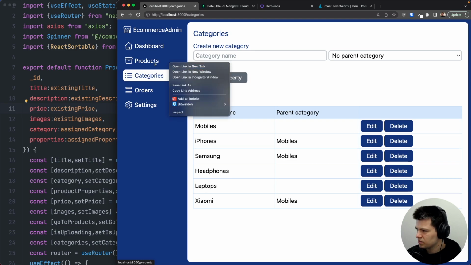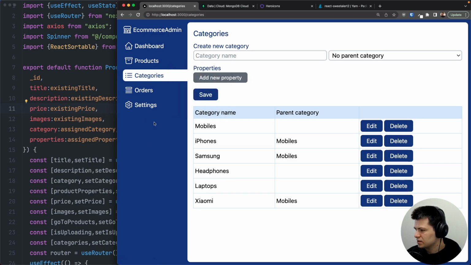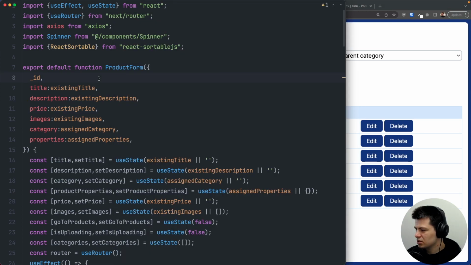But one more thing that we need is actually an admin's page. So for now, if I log out, first I don't have any logout button, but I need to have a logout button. And even if I log out, anyone can actually log in and edit the products and so on. So we need to create a page for creating and removing admins. So first let's start with a logout button.